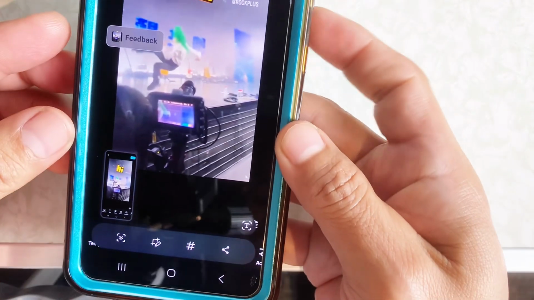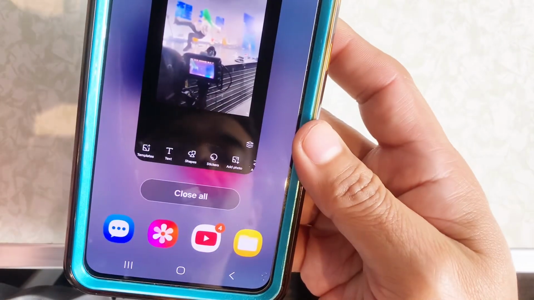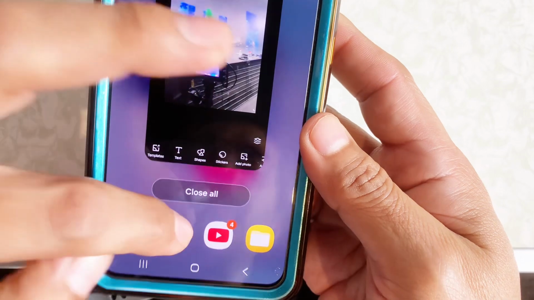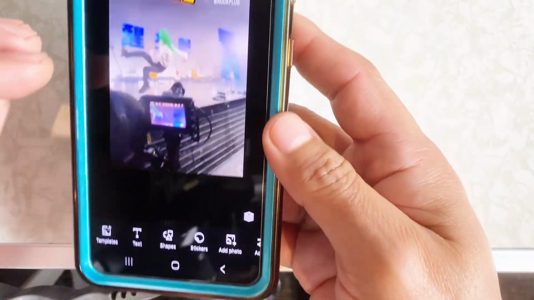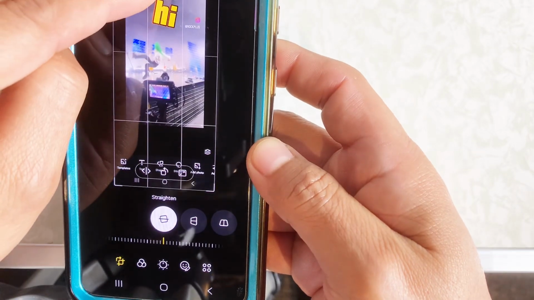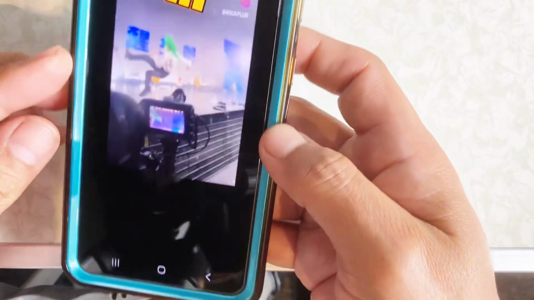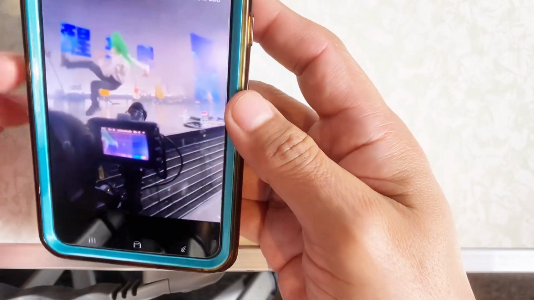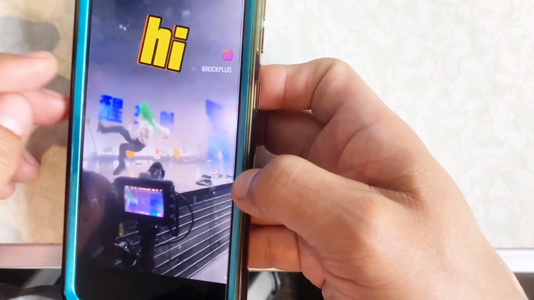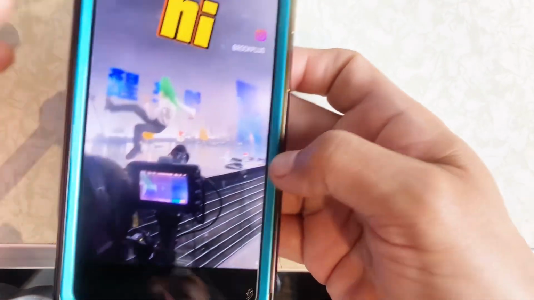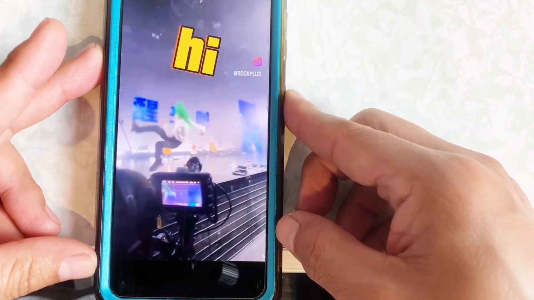Once I have my screenshot, I can just come out of CapCut, go into gallery, go into pictures, and there's my screenshot. Basically, I'm just gonna crop it to where I need it. I'm gonna hit save, and now I have my screenshot just like that with text or whatever other effects I want, and it's saved to my gallery. And that's it. That's how you get a frame from a video in CapCut using Android.